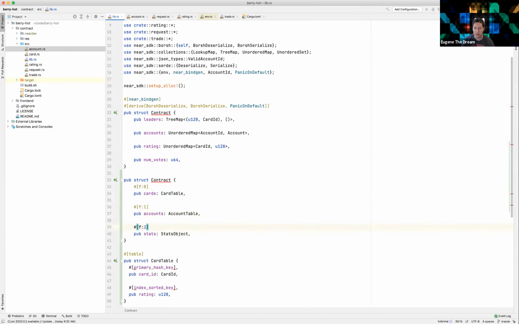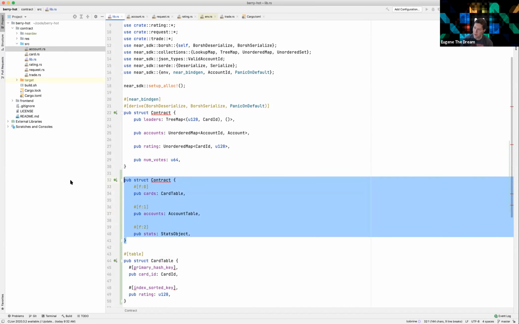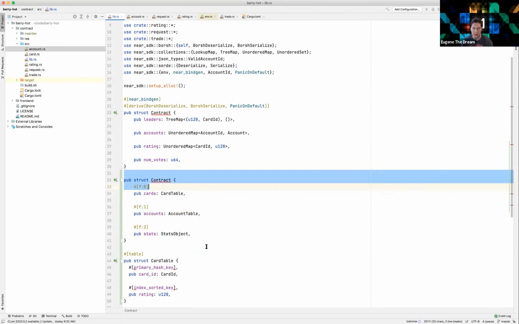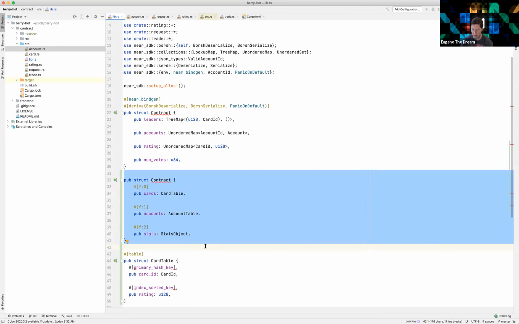So it will not deserialize all this data immediately unless you dereference it first. Unless you need to access stats, it's not going to read it from storage. Right now, bulk reads are much cheaper than independent reads, but once we fix storage access cost, individual reads will be as cheap as bulk reads. That will bring that functionality better into play.